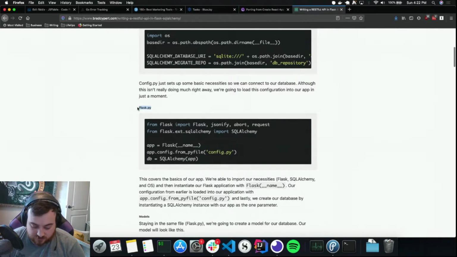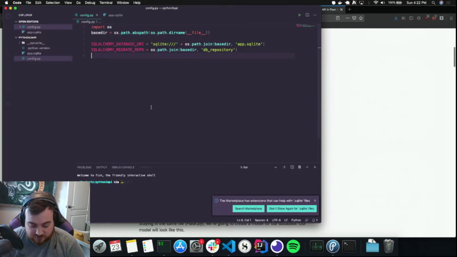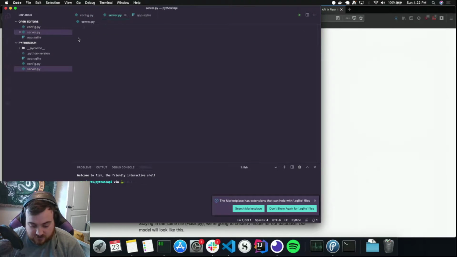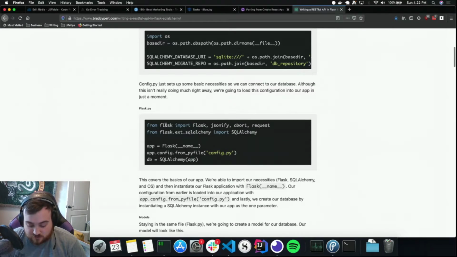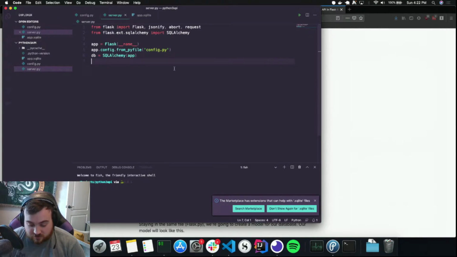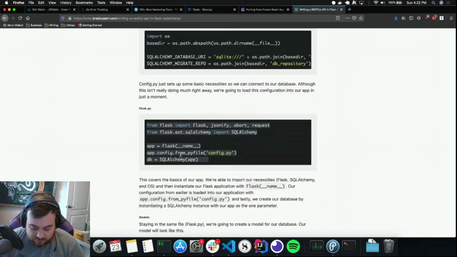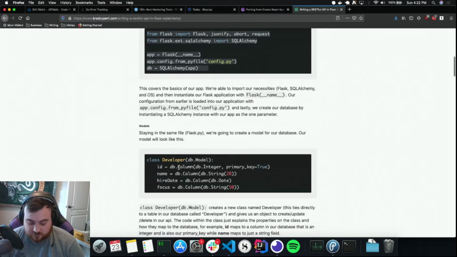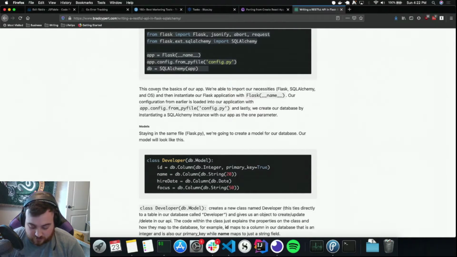So this is called flask.py. We're actually going to change the name of this. That's a very bad name. I would not name any of my Python files after the library that's being used for them. So we're just going to call this server.py instead this time. And we should be able to probably copy all of this and give it a shot. Unable to import Flask. Okay. We'll get back to that in just a second.